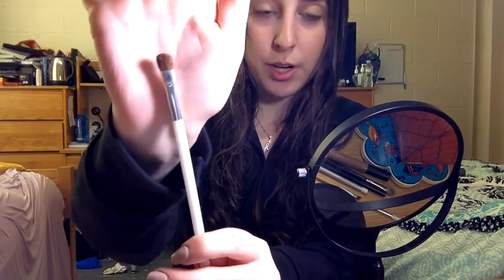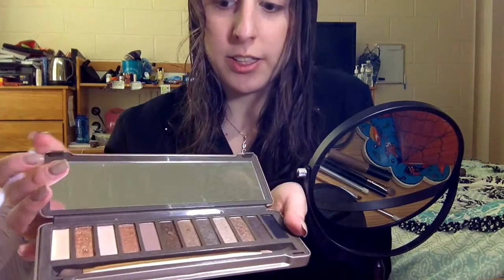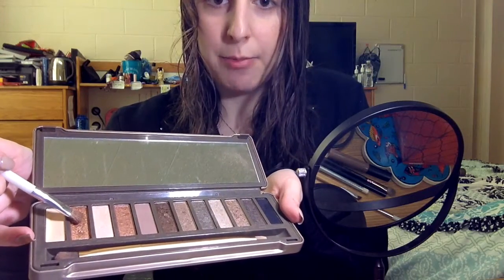Now that we've applied Foxy, we're going to take a fluffy brush, something that looks like this, and go in with our second color for the day, which is my favorite color in the Naked 2 palette, Half Baked, which is a really pretty natural golden color that's shimmery and really stands out. And basically you want to apply this right where the iris starts, the inner part, closer to your tear duct, and you just want to pat down the color.